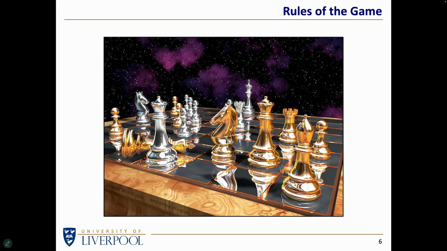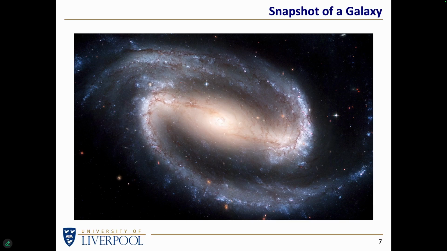But one option with chess is, instead of watching a video of a game being played, we could take a snapshot of 1 million different games, all at different stages from the early game to the late game. Or why stop with 1 million? Why can't we take a picture of 1 billion games of chess, all in process? By comparing all of the individual snapshots, that would give us an idea of what the rules must be. Same is true for galaxies.